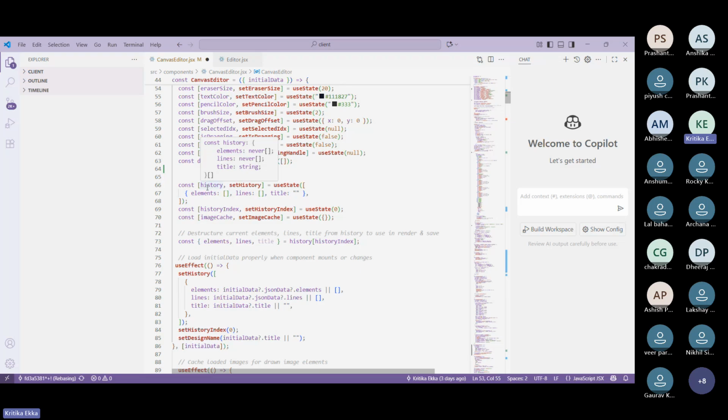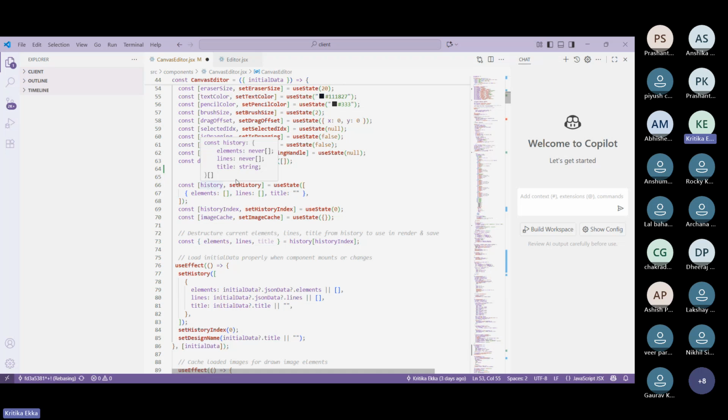For example, when I created a shape and then in the next step I changed its size, its initial size will also be stored in that index, and the change that I made in the very next step will also be included in that index, and so on and so forth. All the modifications regarding a particular element will be stored, and this way it helps the undo and redo process.